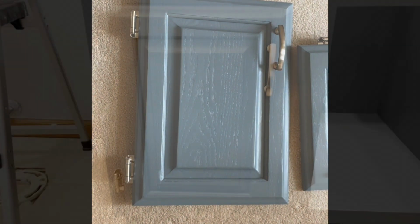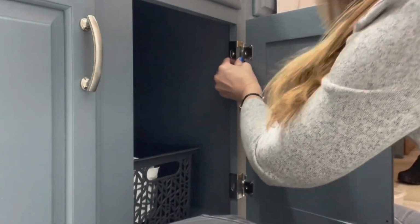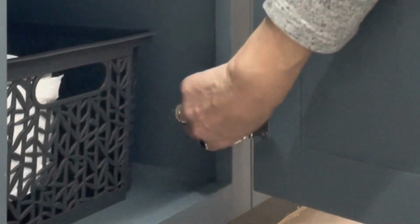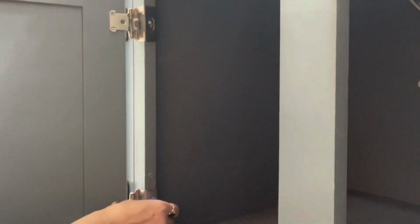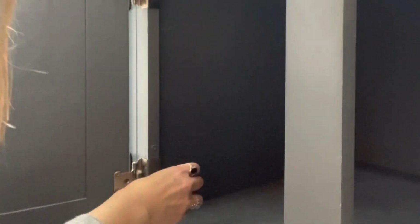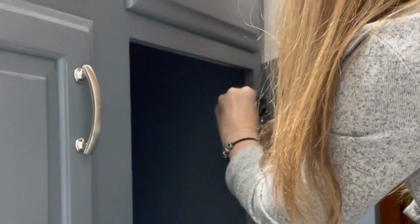Hey! So the first panel has been put on the door and it looks gorgeous, and now I'm going to show you how to put on the hardware on the second door panel. So the rounded screws that were in the package of the hinges are the screws that you use to adhere the hinge to the actual cabinet. And look at that, it closes perfectly. And now to do the other 2 doors that are part of the vanity. I had to loosen them a little bit to adjust for the right height. Look at that.